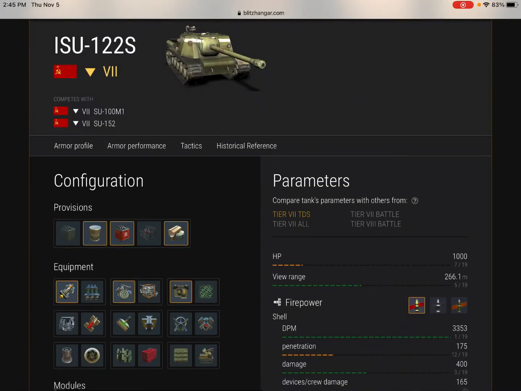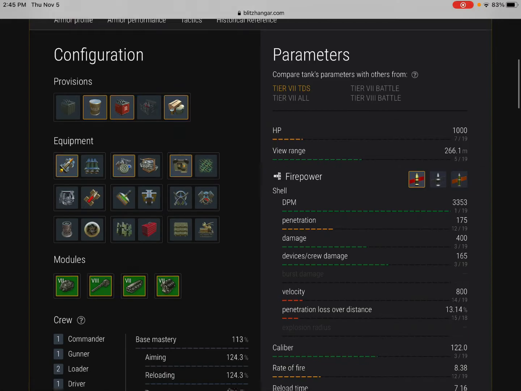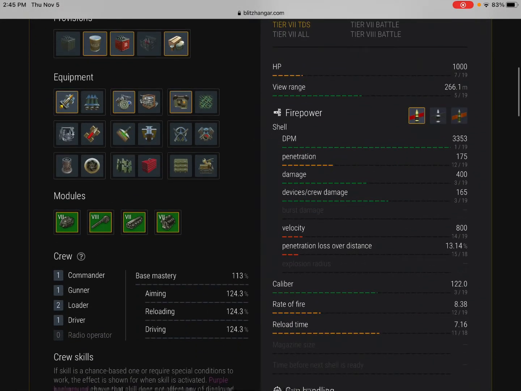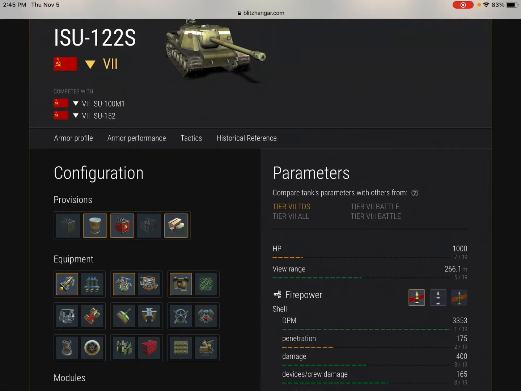Coming in at tier 7, we have the ISU-122S. This was a tie between this tank and the SU-152, but I chose this one because the SU-152 is a derp tank, allowing you to miss a lot more shells than this one. This tank right here is coming in at 3,353 DPM. By the way, all of these are running gun rammer as equipment, so they're all a little bit more than if you were not using a gun rammer. But as well, this tank has 400 alpha, 175 millimeters of penetration with a 7.16 second reload time. Personally, I would not buy this tank because you can just use the 122 millimeter on the SU-152 and get pretty much the same tank, but for free.